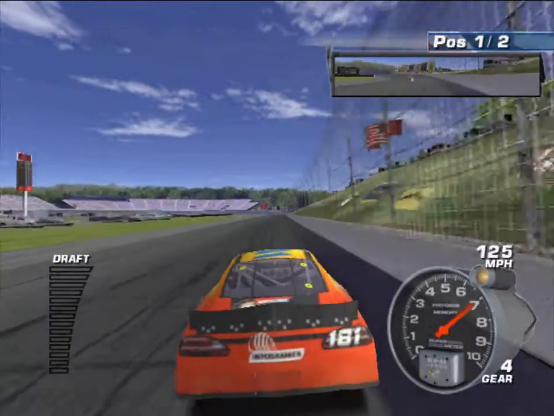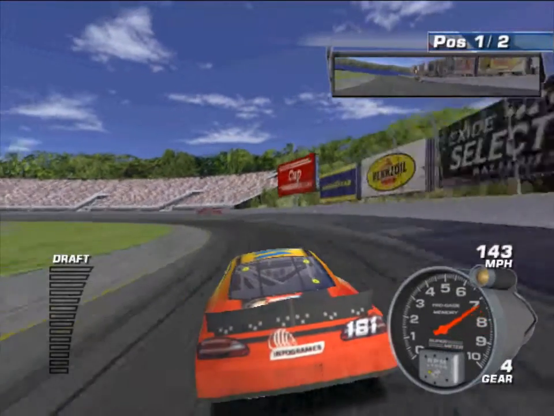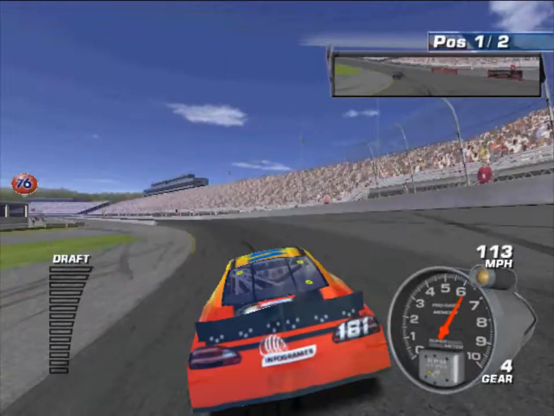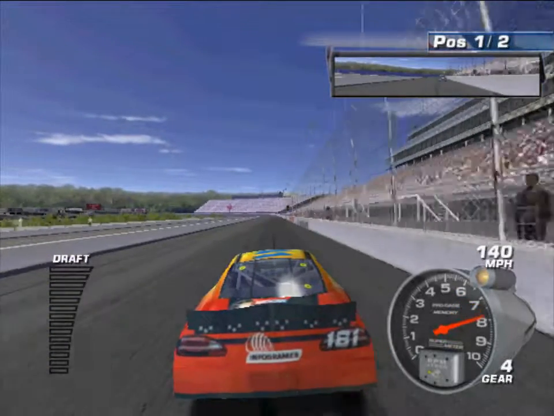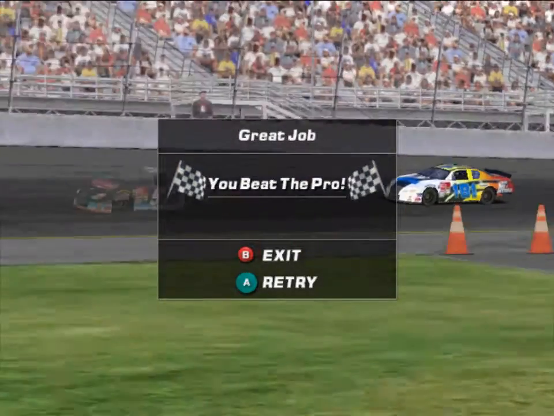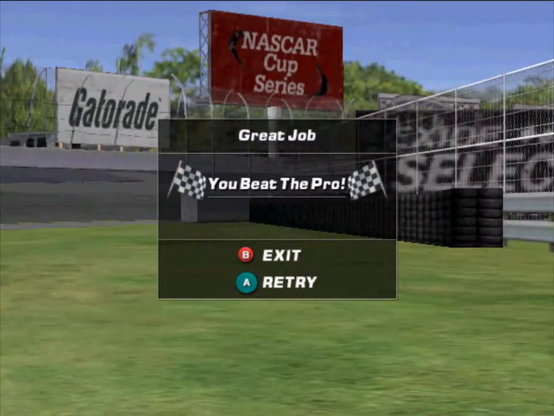We'll just race against him right here and try and beat him. Try and beat his butt. Wow, I'm actually leaving him in the dust right here. At least right now, as long as I don't mess up this final turn right here. Oh my god, no. No, you stay there. There we go. Oh, I'm gonna win for sure. I am definitely gonna win. Get wrecked, Kurt. Oh wait, is the race over? Oh yeah, the race is over. Great job, you beat the pro. Okay, why did it say there were 4 more laps to go though? Alright, whatever. Yeah, but we beat Kurt Busch, guys.